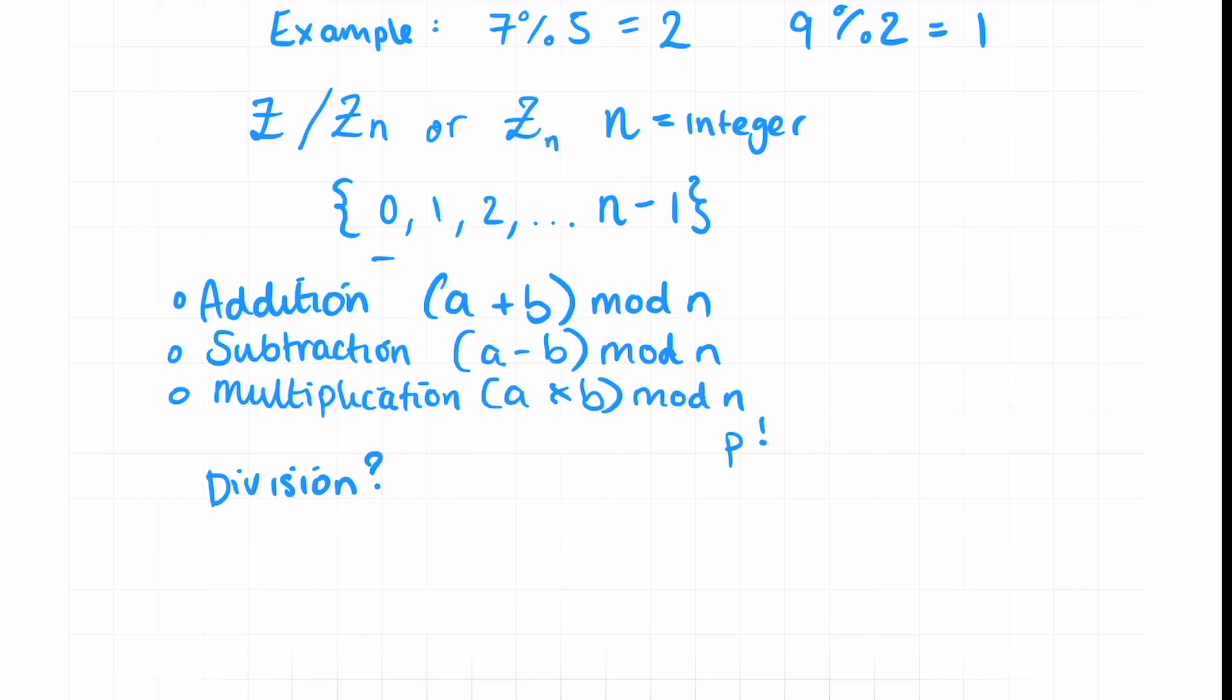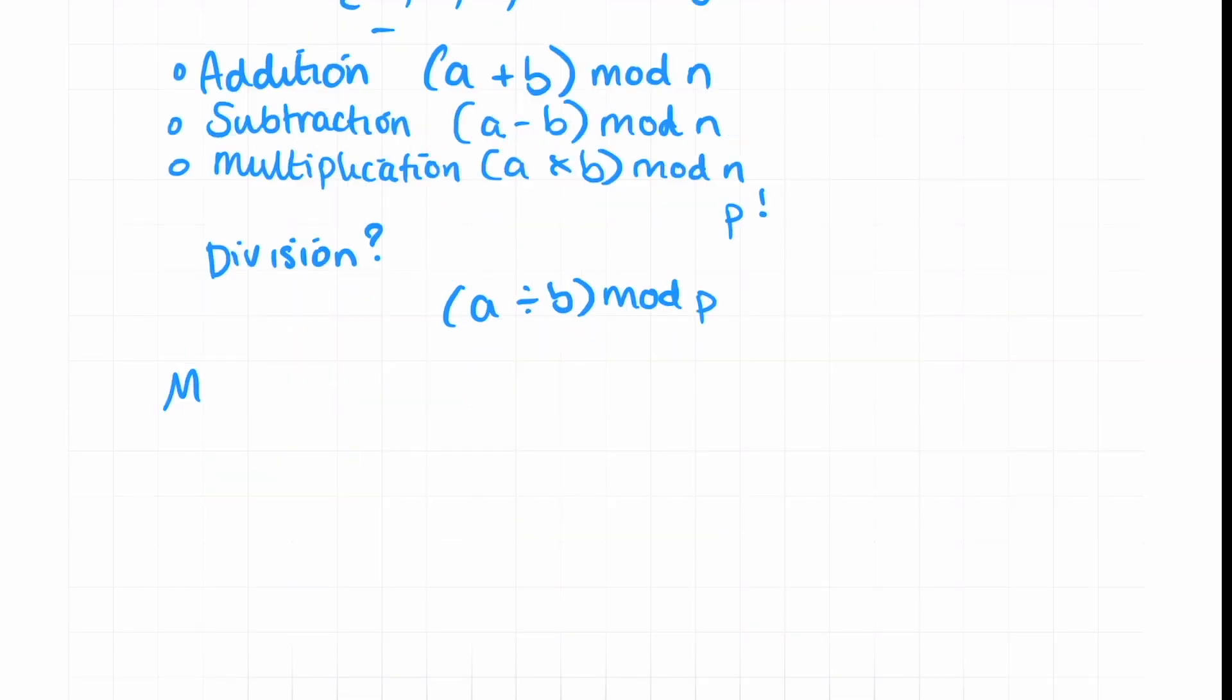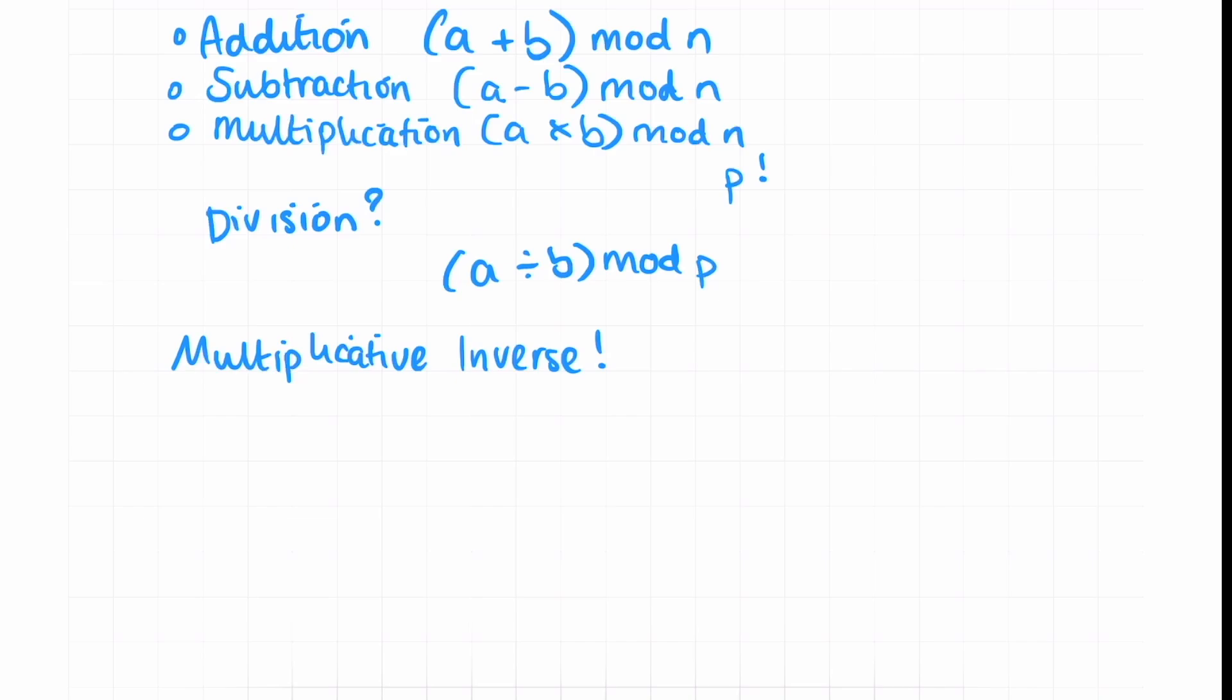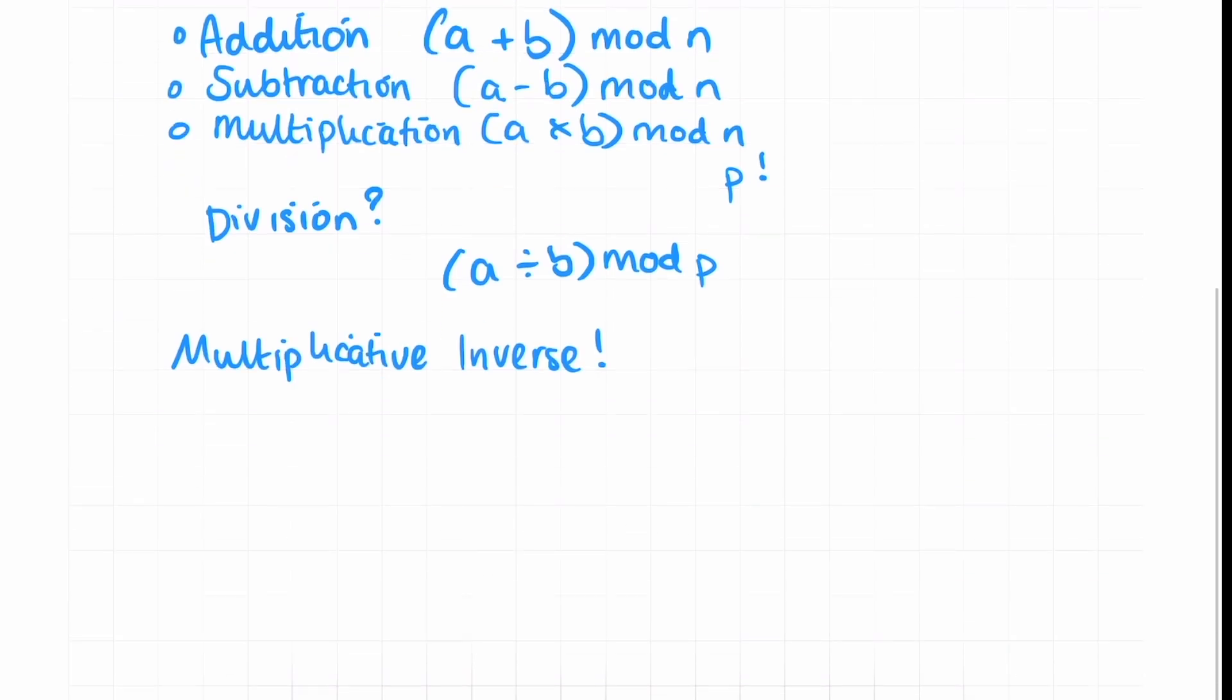Now you may notice that we haven't included division, so what about division? Now actually we can construct something that does look like division, but division doesn't really exist in modular arithmetic in a usual way, so you couldn't do just a divided by b mod p or n or whatever you want to denote the modulus. However we can define a division-like operation and we do that using what's called the multiplicative inverse. Now don't worry too much about this multiplicative inverse and what division looks like in modular math just yet because this is going to be a little bit clearer once we have talked about some other concepts. But just note in your mind that we can construct something that's division-like but division doesn't explicitly exist in modular arithmetic in the usual sense that we're used to.